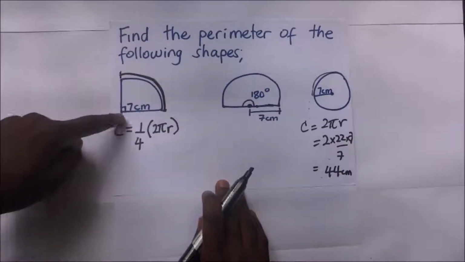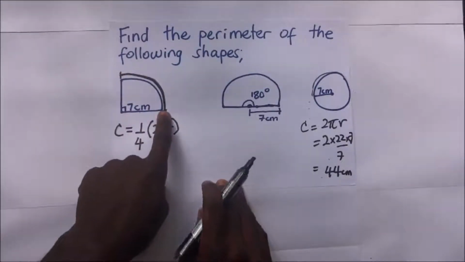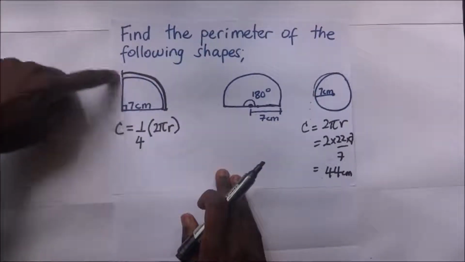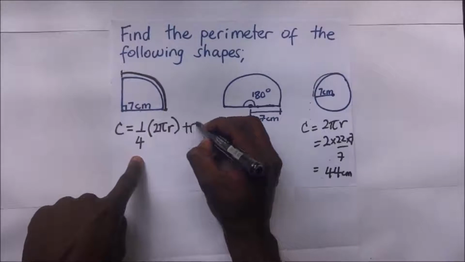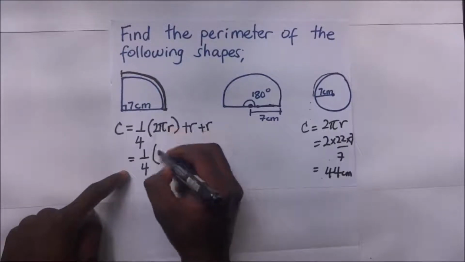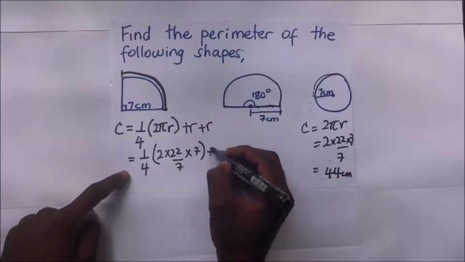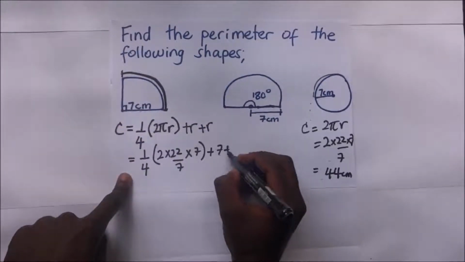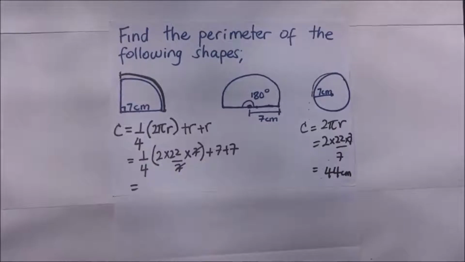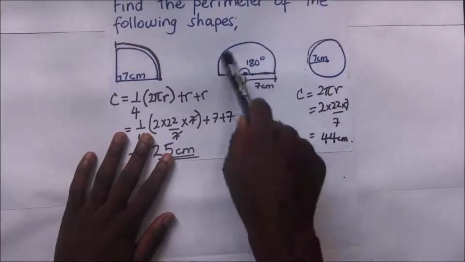So if the circumference around this whole object is going to be a quarter of 2 pi r, which is the distance from here to there, then to find the remaining part, it's going to be plus that plus that. This is the radius, that's the radius. So it's going to be a quarter 2 pi r plus the radius plus radius. So it continues. It's going to be a quarter times 2 times 22/7 times the radius, which is 7, plus the radius, r, and r, which is plus 7 plus 7. And of course the answer we shall get there is 11 plus 7 plus 7. The same happens to this. We shall calculate this right here, this circle.